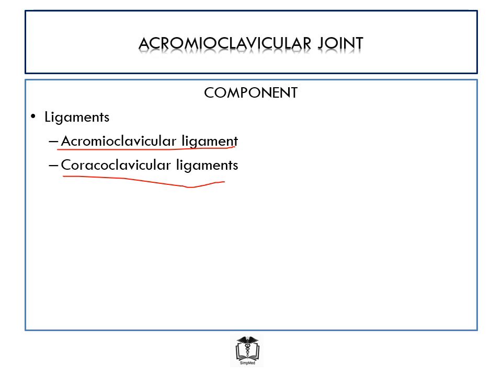The coracoclavicular ligament, on the other hand, is a ligament that is two in one. It's connecting the coracoid process of the scapula to the clavicle, but it's further divided into two parts. We have a conoid portion and a trapezoid portion. So there's a conoid ligament and a trapezoid ligament. The combination of those two ligaments gives rise to the coracoclavicular ligament. This is a ligament that tends to augment the entire acromioclavicular joint. It provides the means by which the scapula and the free limb are suspended from the clavicular strut.